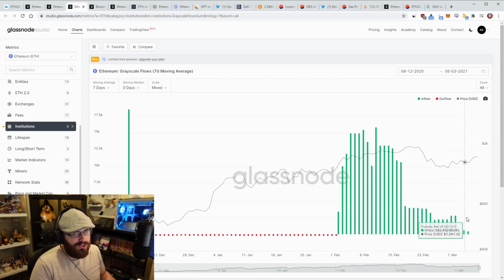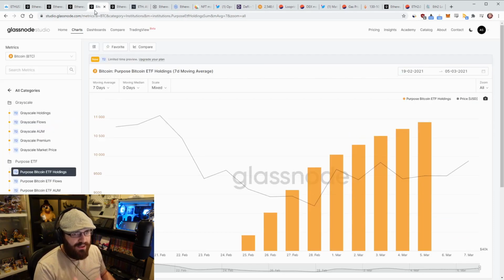But there's also, and I'll go through this in a sec, an ETF that got spun up as well. I think there's one for ETH, but more so for Bitcoin, where the Bitcoin ETF is actually a better product to get tax advantage exposure to Bitcoin. And I think I've got it up here. Yeah, you can see here, this is an ETF, not in the US, it's in Canada, and it only launched on the 25th of Feb, right?